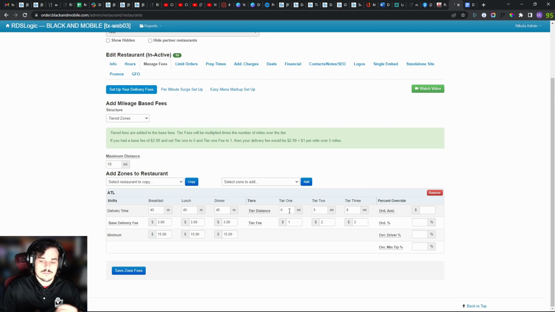And as we said before, our suggested method is the regular tiered setup because you can really plan your business out before maybe you're getting into a new market or anything like that, because you can break down your costs much better compared to this. But if you want to do the tier zones, this is how you do it.